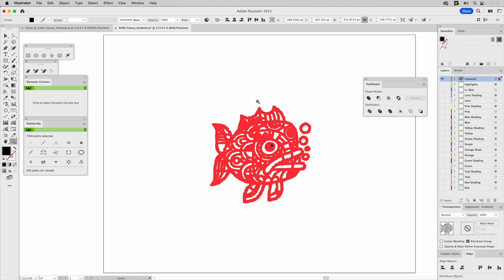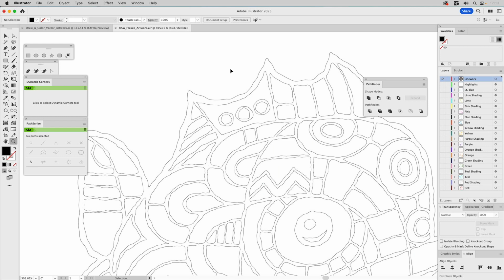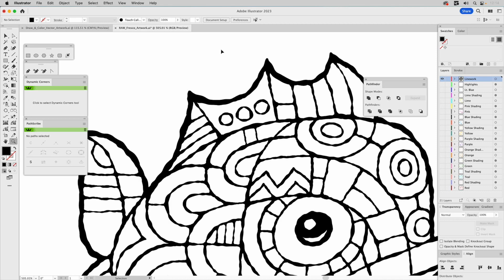So if we zoom in on this now, we can deselect and go to keyline, you can see it fuses everything together. And this is what I wish they would bring to Fresco. It doesn't have to do it by default, but give the user the choice to do it before they even move it to Illustrator, to select the layer that you have your line work on and just unite it to create this, because then you could fill these shapes, and you know what? It'd make the process a lot more fluid and streamlined, and ultimately create cleaner artwork. Why they don't do that, I have no idea, but that's what they should do.